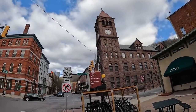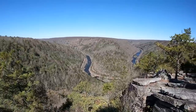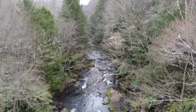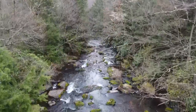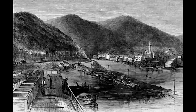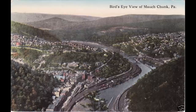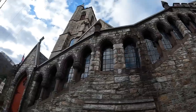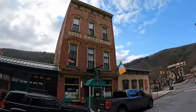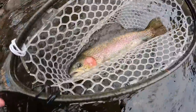On this episode of Trout Towns, we're in Jim Thorpe, Pennsylvania, your gateway to some of the best trout fishing in the Poconos Mountains. Our first stop will be the mighty Lehigh River, a large and rugged tailwater fishery brimming with stocked rainbow trout. We'll then explore one of the Lehigh's most productive freestone tributary streams, loaded with wild, naturally reproducing brown trout. While in town, we'll briefly highlight Jim Thorpe's rich historical past and its well-preserved European-inspired architecture, which have led some to call it the Switzerland of America. Please join me as we fish, explore, and embrace our very first Trout Town in Jim Thorpe, Pennsylvania.